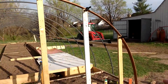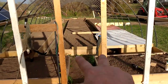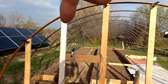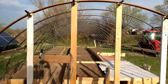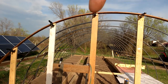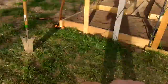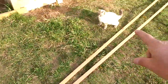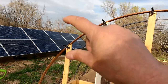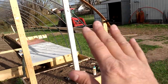I glued everything with Titebond III — that's waterproof glue, and definitely what you want to use. I did that six times with exactly two feet between the center uprights. Once the screws were in from the top, I'd strongly recommend pre-drilling the bent wood, otherwise you'll split it. Pre-drill it, then put your screws in — they need to be flush. I recommend tapered screws, flush with the top of the wood. Once that first arc was in, I came back with my second piece of laminate, glued it the whole length of the arc, and screwed it about every foot to match the first arc. I let it set overnight.